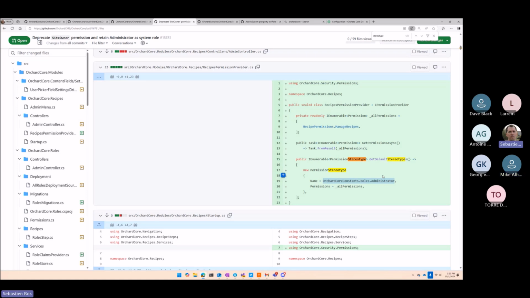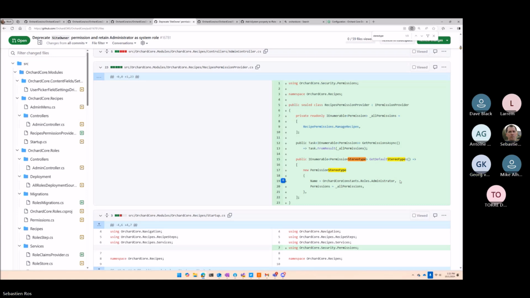That should be then deprecated and removed later? No, because we're still supporting if someone is using the administrator site or administrator role as a non-owner. Yeah, we're still going to load that. So we still return it. It's just that most of the time it's not needed, if the administrator is the site owner. Just for the old sites. For the new sites, it's not useful, but it's there.